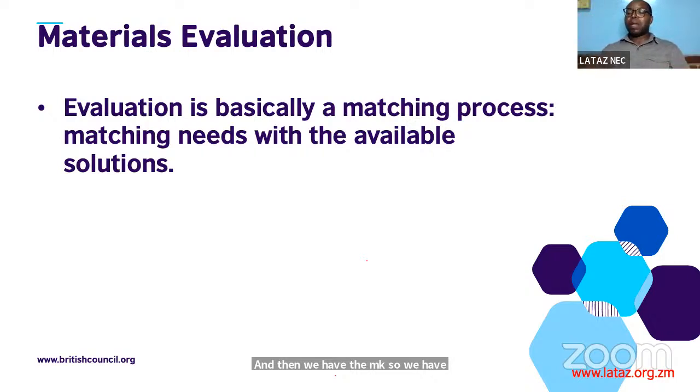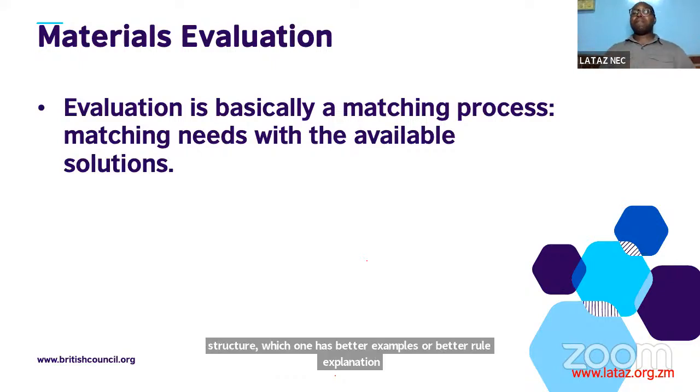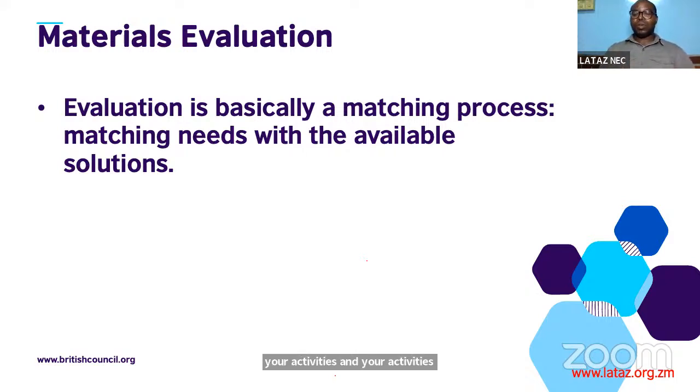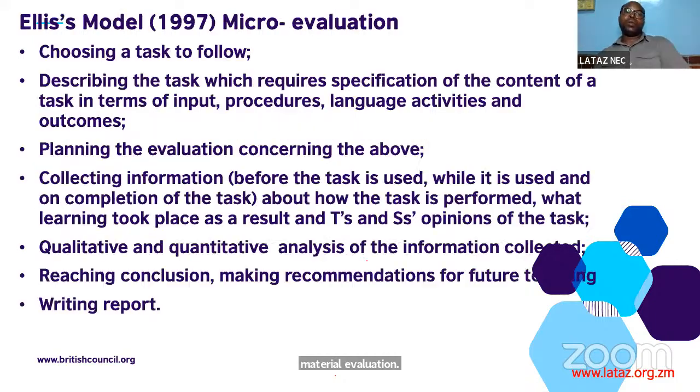So we have this variety of materials, and then you find which one of these materials is suitable for the lesson I'm going to teach today. If I'm going to teach summary, which one has the best summary passages? If I'm going to teach a particular structure, which one has better examples or better rule explanation? So this process of matching your activities and the kind of materials you need to find a solution, then it is called material evaluation. Okay, so we are selecting from.